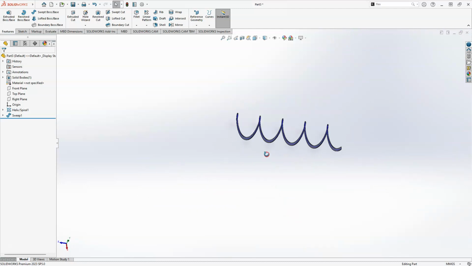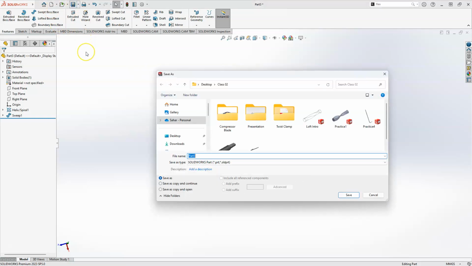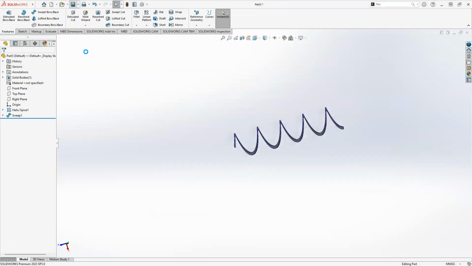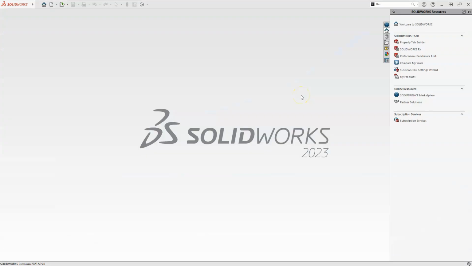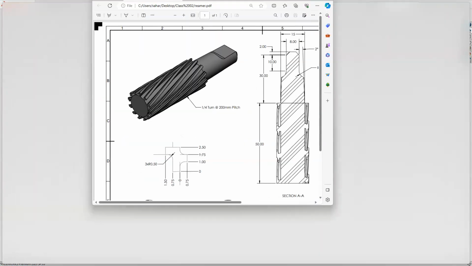And now we are going to practice a somewhat complicated task, the part that we were going to try. So let's save this. Now we would like to try a more advanced, more in-depth example of the features that we've learned so far on a fairly complicated part.